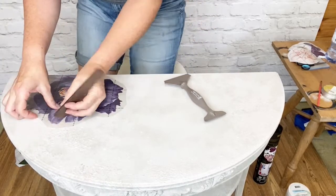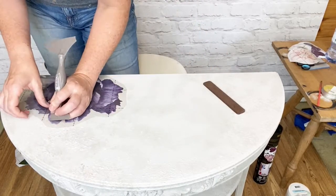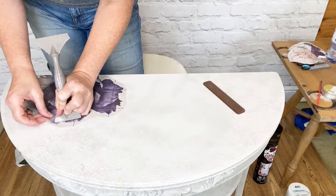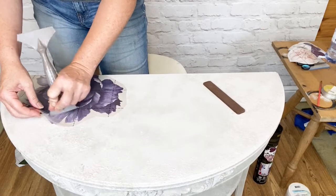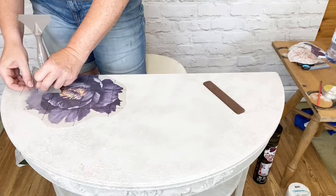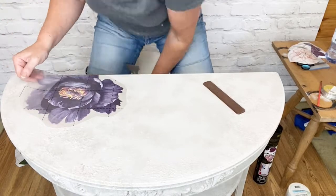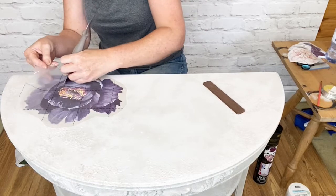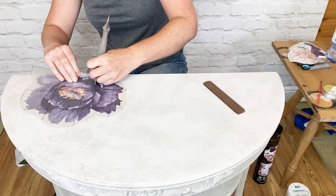This bit here is particularly textured, so I'm really going to have to work at it. I might use the tool with the slightly thinner edge so I can get it pressed down a bit harder. There may be a few little air bubbles because we've got a raised surface, but when we burnish after the application and we've removed the top sheet we can press down a lot of those air bubbles. I'm not looking for a perfect finish on this one - as long as it's adhered I'm not too worried.